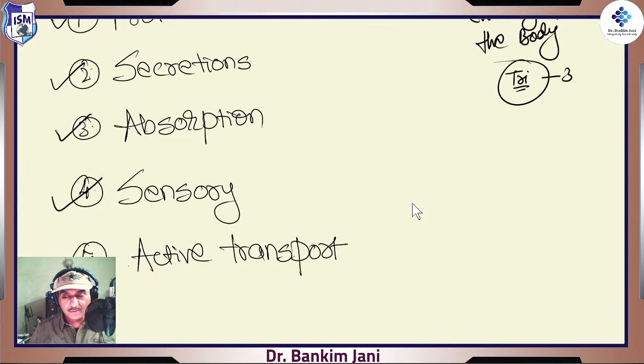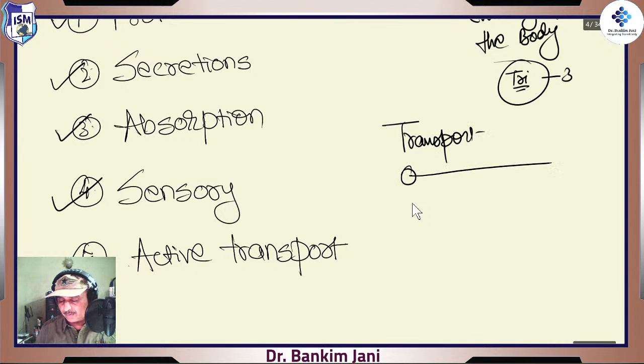There is something called active transport. When we say transport, what is transport? Transport is simply moving from one point to another, from point A to point B. Are we using any energy in this? Well, if there is a slope and we put a ball, that ball will keep on rolling down, right? No energy is used. And if we have to go uphill, then energy is utilized.